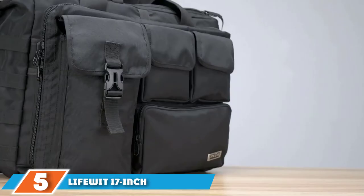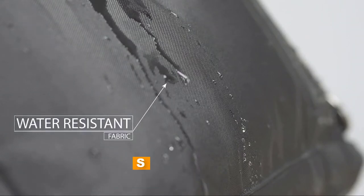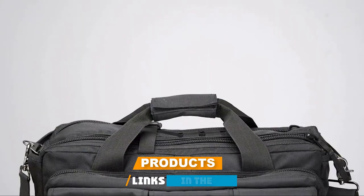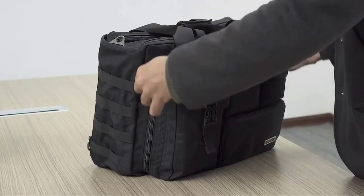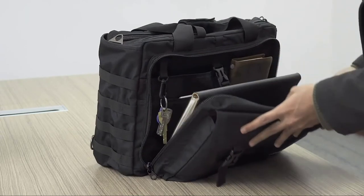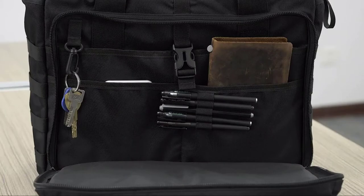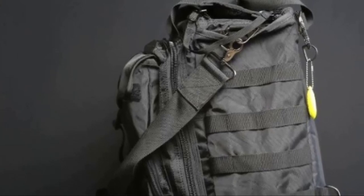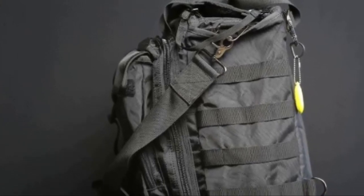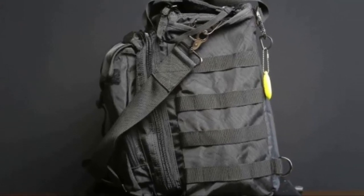The number five position is held by the 17-inch Men's Military Laptop Messenger Bag. Made from water-resistant nylon, this sleek-looking messenger bag has reinforced seams for extra durability and SBS zippers to ensure long-lasting performance. With a laptop pocket that comes with an anti-collision isolation pad to protect devices measuring up to 17 inches, this bag will keep your laptop safe from shocks and impact. With a dedicated file section and multiple accessory pockets, this bag allows you to create your own desk area while you travel. Large deep pockets are useful for keeping water bottles, umbrellas, and other essentials close at hand.